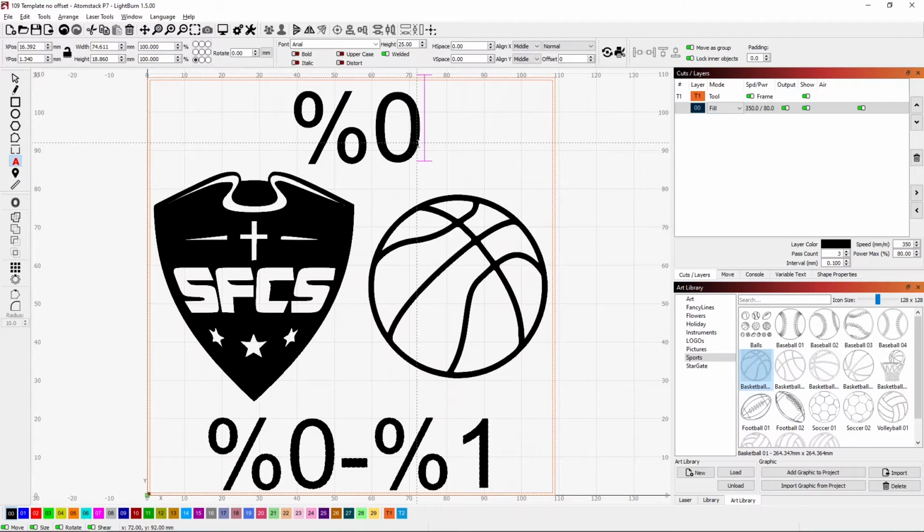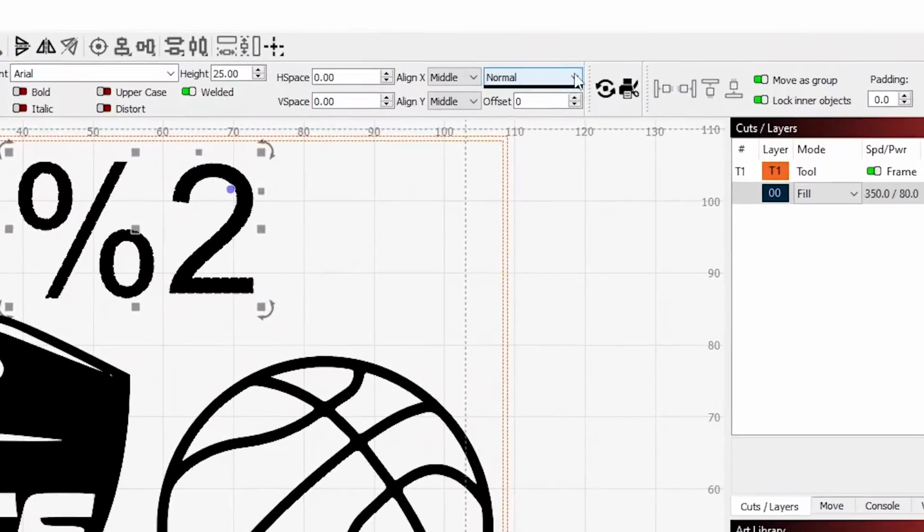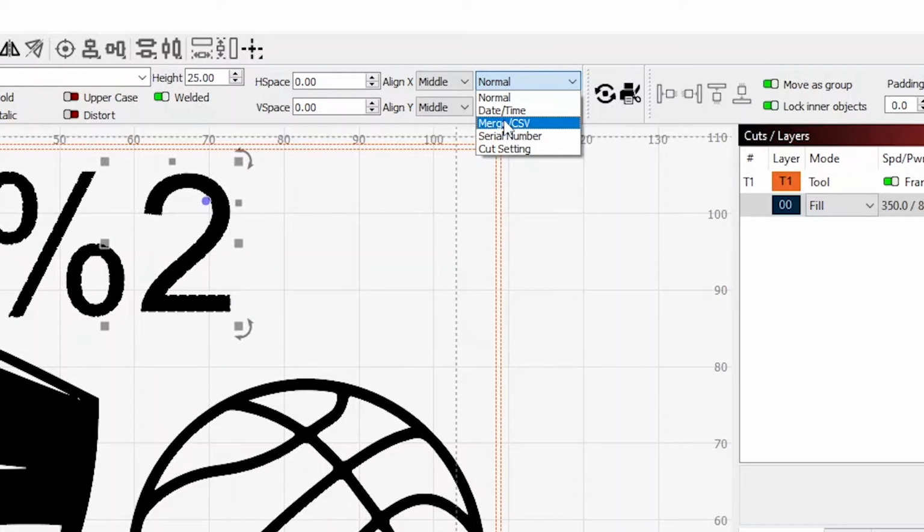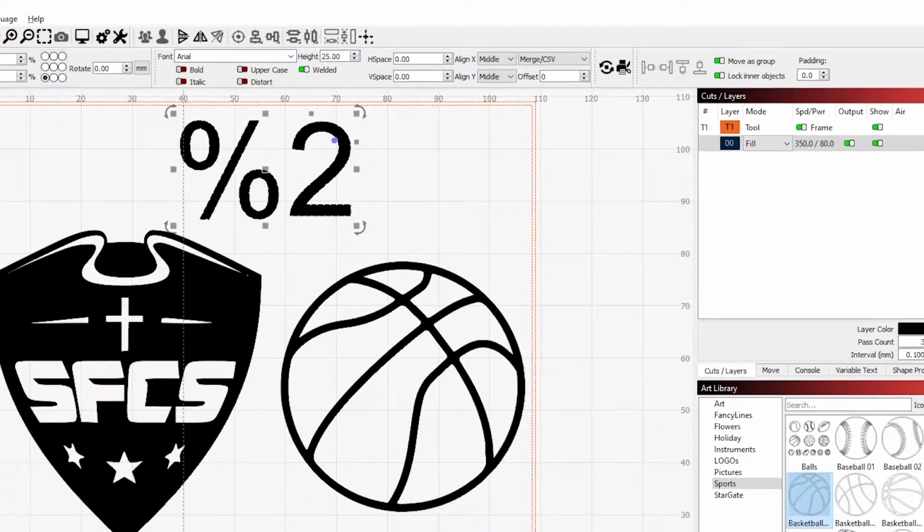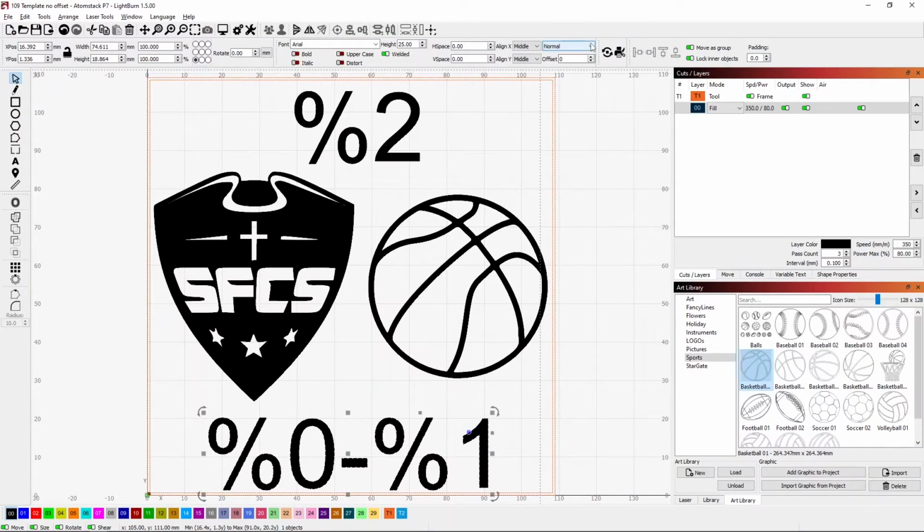And then the date for up here, that actually was the third field. So it'll be value number 2. We will need to get this set. Select it. I need to tell it that this is a merge or merge/CSV value. And the same with this. This is going to be merge CSV.